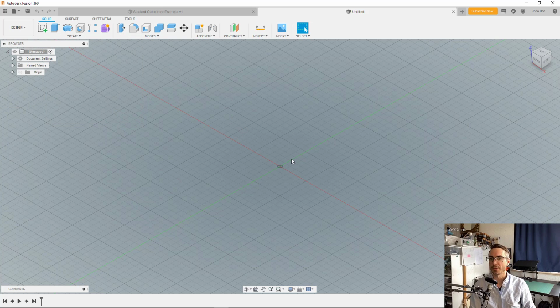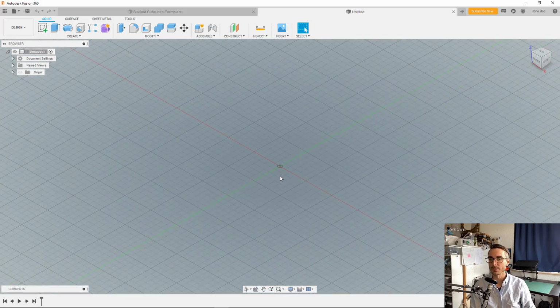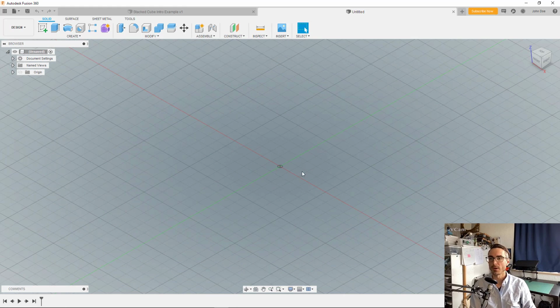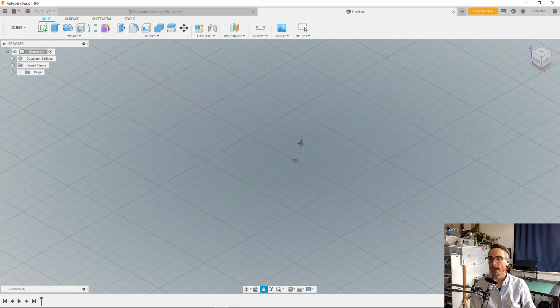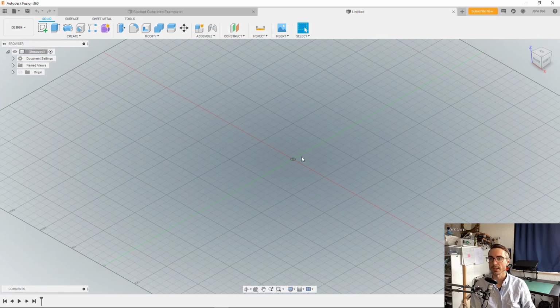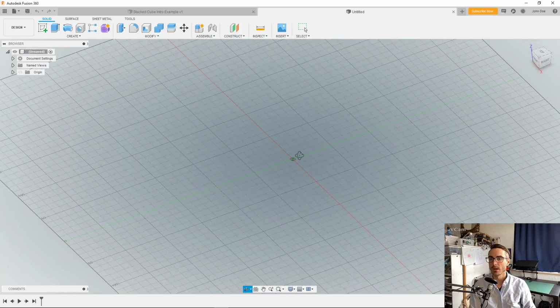Some important navigation things right off the bat: to zoom in and out, get a closer or further view, you scroll the center mouse wheel. If you want to move around left and right, you can hold down the center mouse wheel and drag the whole mouse. That's panning. And if you want to orbit and change your three-dimensional perspective, add Shift on the keyboard with the center mouse wheel, click down, and then move the mouse.